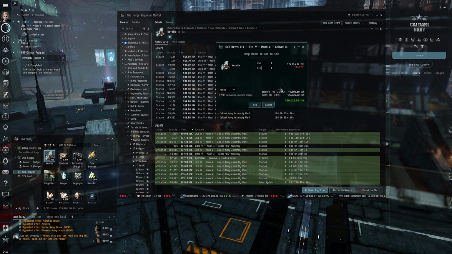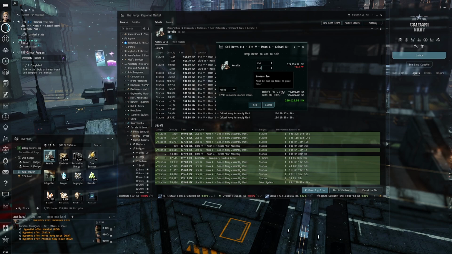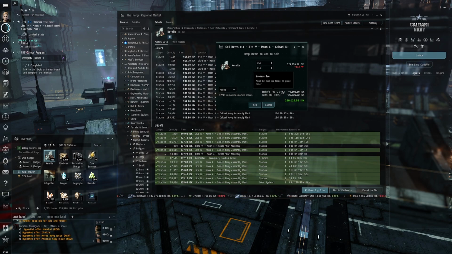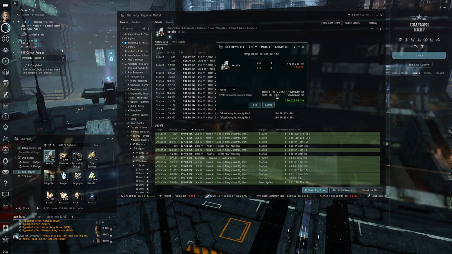This broker's fee may be different for you. Depends on your retail skills, what you've trained up in the trade section of the skills. As an alpha clone, you don't get many options, so just train everything. As an alpha clone, train everything that you can. All right, you will get a few benefits, but it's the Omega clone is where all the good stuff comes in, where you can reduce these fees.